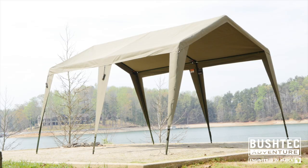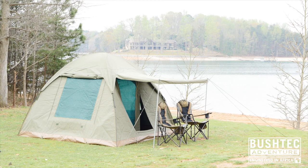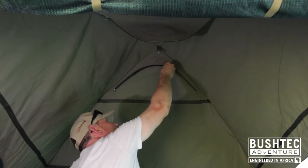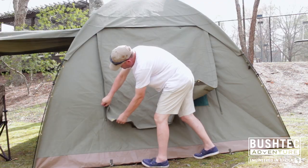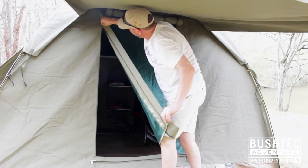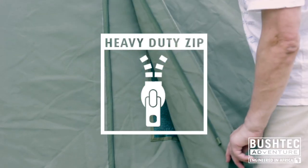It's the best canvas out in the market. Besides our incredible canvas, there are many features that go into Bush Tech Adventure Tents. First of all, all of our tents have double roofing for added ventilation and airflow. We also have double flaps — inner and outer flaps — which can either be open or closed. Our zippers are the world's best YKK No. 10 zippers.